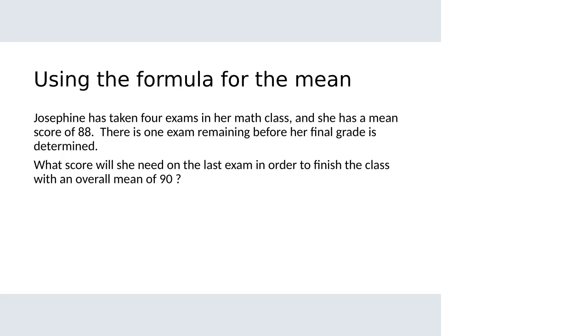We're not going to do this with trial and error, although I suppose you could. Instead, the way that we're going to look at this one is we are going to look at how many points she's earned so far. And we're going to keep in mind this main idea here that the mean is the sum of the data points divided by the number of data points. With that in mind, I don't know any of her exam scores, but what I know is she's taken 4 exams and she has a mean of 88. So we're going to put this formula to work for us here.